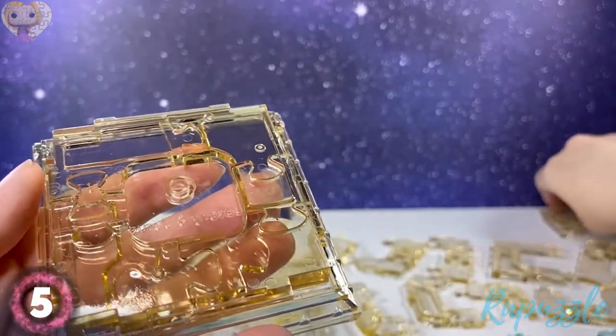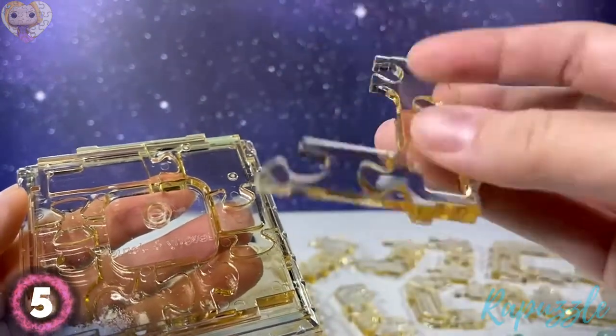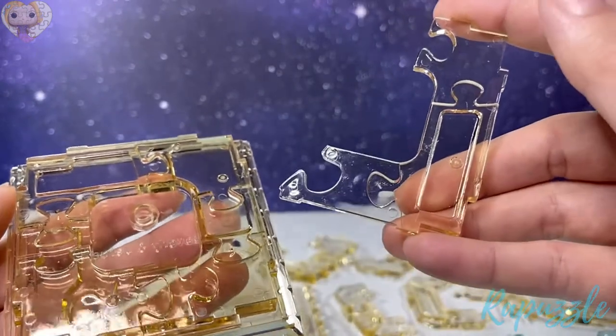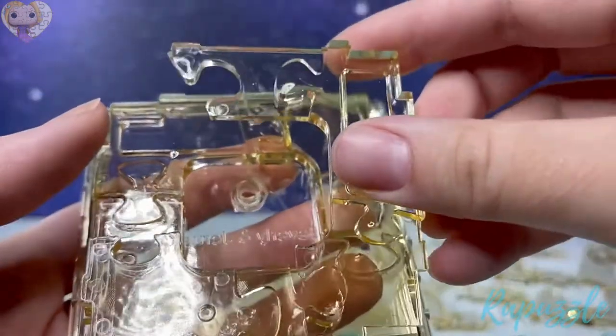Step number five is this piece. It has two going out. You flip it over, it has an indent right here, and two going in. With this side facing downward, it's going to connect at the bottom right.